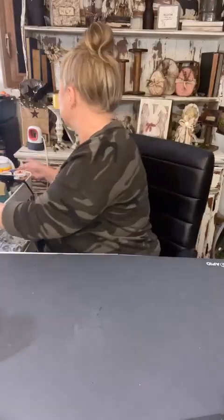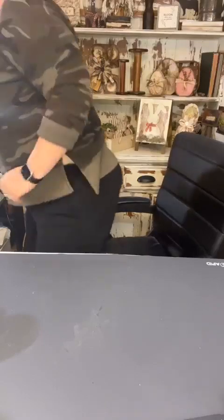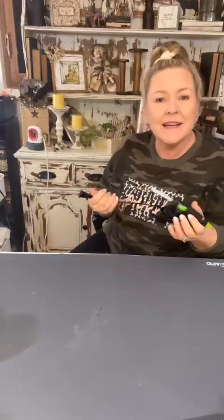I got a fun little project for tonight. You don't need to hear me. Come on in, folks, come on in. Let's see what we can do now. I have to grab my glue gun. Give me 1 second. I need my tiny one because the other one's too big.